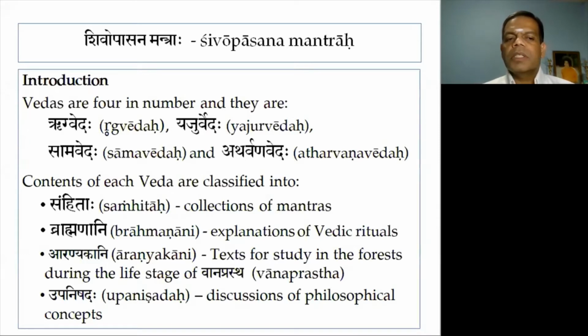Then come certain texts called Upanishads. They contain philosophical truths of a higher nature, because the others deal with the world also to some extent, but the Upanishads are of an esoteric nature. They talk of a higher truth, and they are also considered the Jnana Kanda, or they are also called Vedanta, because they are the concluding texts of the Vedas also. So Vedanta texts are called Upanishad. So that is, in a nutshell, the four categories.